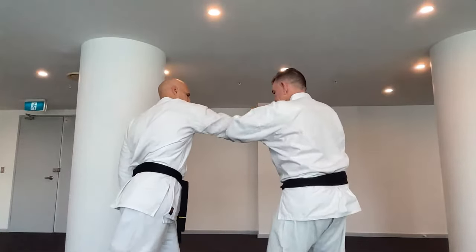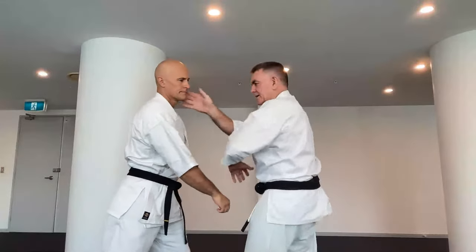The techniques that Sosai was so adamant about — all these circular techniques coming here like this, back fist, or even Koken — Sosai was so adamant about circle and point. This is why Kyokushin is not a hard style; it's a soft style done trained hard. There's a hard style and a soft style — it's not how hard they train, it's their technique. A linear style can be designated as a hard style; a circular style can be designated as a soft style in that respect.